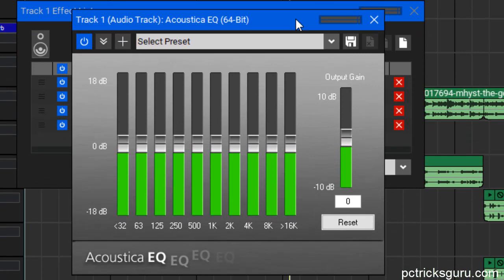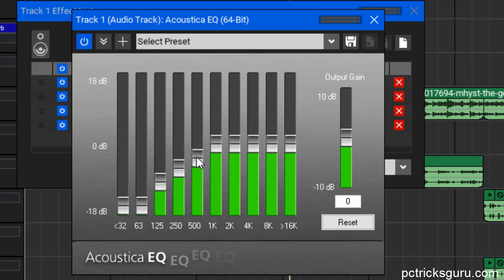For almost every audio, we do not need these frequencies, so we can just set it to 0. And for this one, we can use it like this. Okay, that one's okay. Now let's try to play it again.